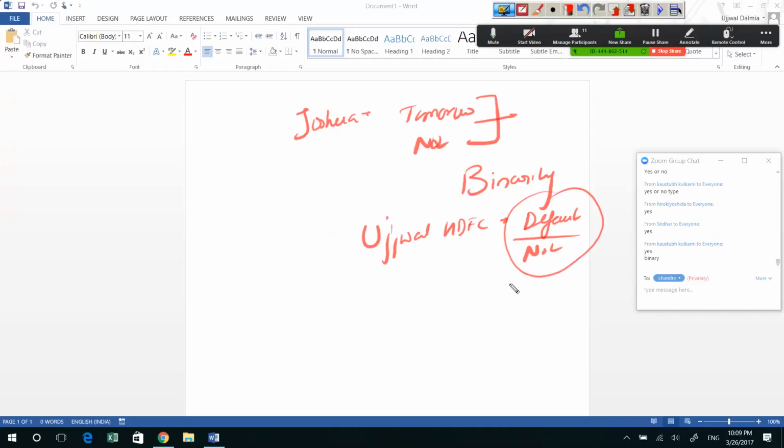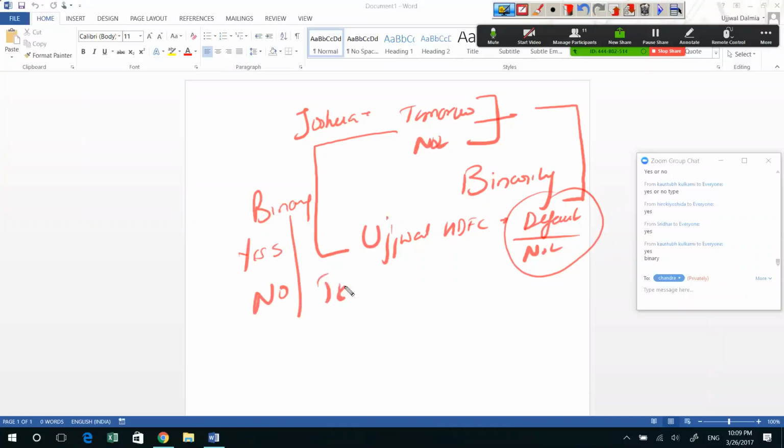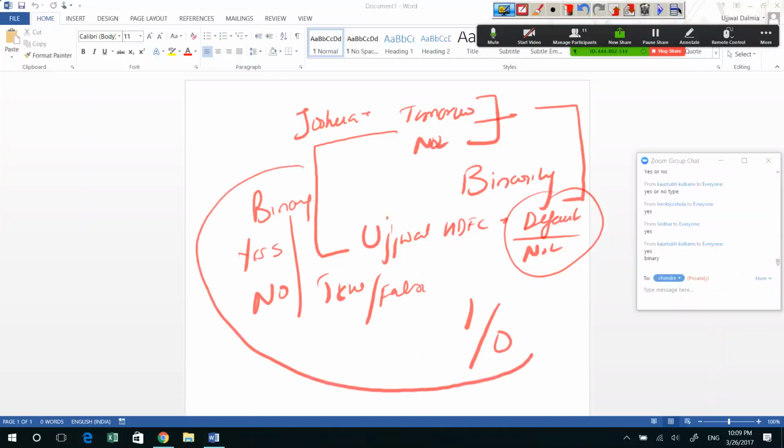Binary again, right? Whenever we have a problem statement where the outcome is expected to be binary in nature, in the form of yes or no, true or false, 1 or 0, for such outcomes we use logistic regression.